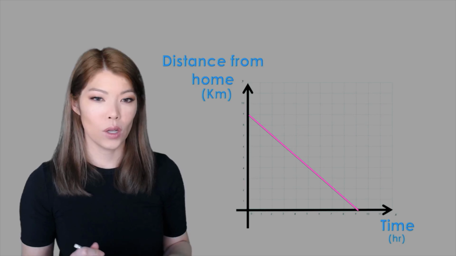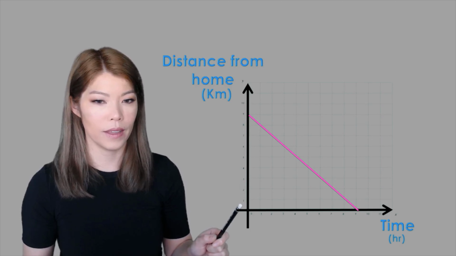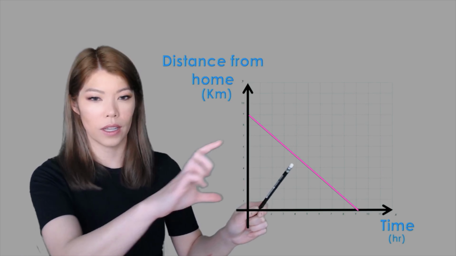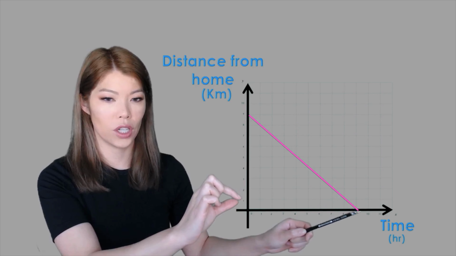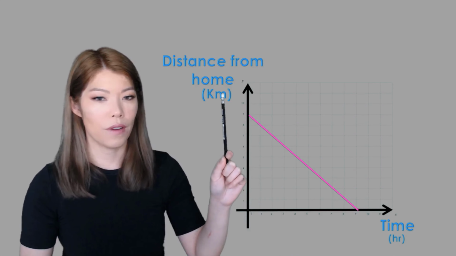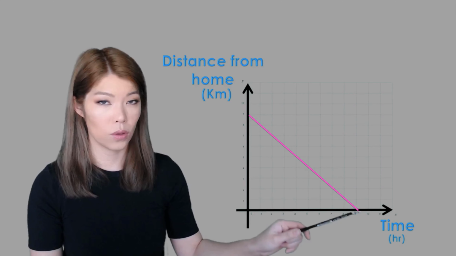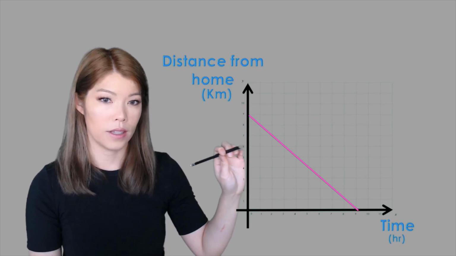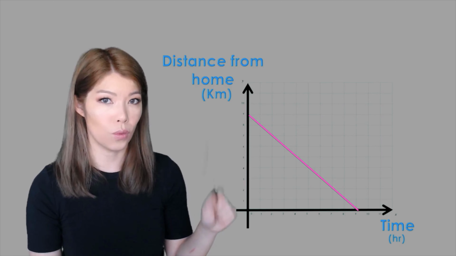What about a line that looks like that? So at the start of time, you're that far away from home, but as time progresses, you're only that far, and you are that far away from home, and eventually you are home. So you're far away, and as time passes, you are at home. So you're walking towards or coming home. So this line going down doesn't mean it's slower than the line going up. It just means it's going towards home.